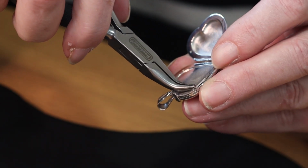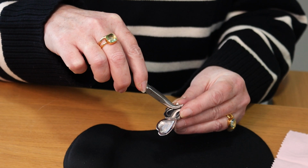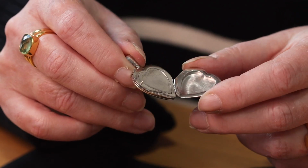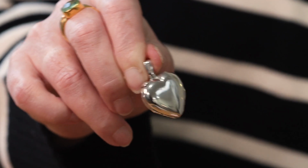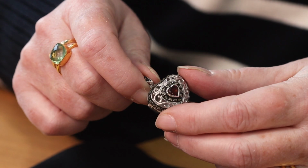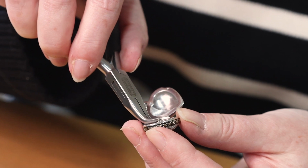It's also worth doing this in a well-lit space so that you can see the pin and the corresponding hole clearly as you make micro adjustments. Once the pin is in the correct position, it should make a click sound when you press the panels of the locket together. You'll also notice there is now a much firmer hold between the panels. This same technique can be applied to any other locket with this style of catch.